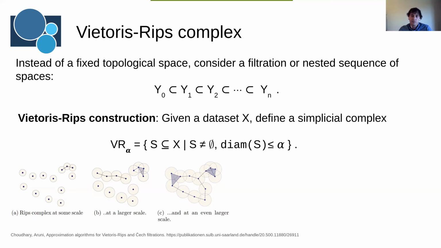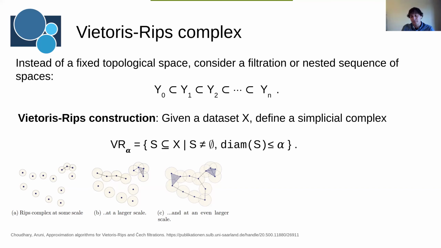By the way, what I just technically described is the Čech complex, not Vietoris-Rips, but they're kind of close. So let me blur the distinction for pedagogical reasons here. If the distinction matters, I'll make it clear. But the point is, as that parameter alpha increases, those balls are growing, and now more and more edges can be formed. So in the bottom left here, as I go from A to B to C, I have a sequence of inclusions.